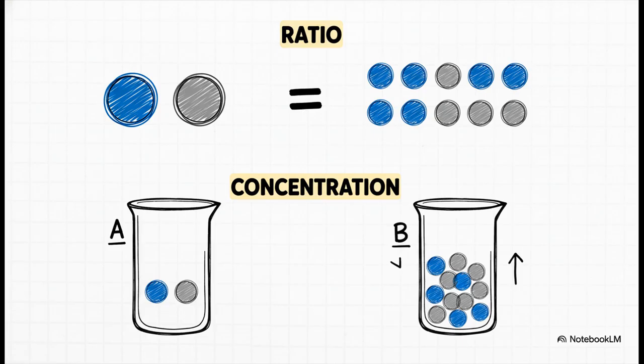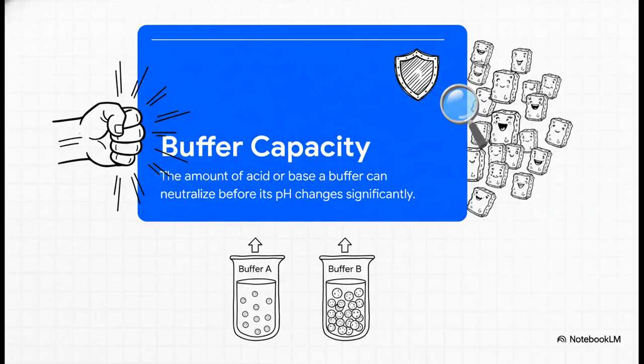Okay, so this clue reveals something new and really important. You see, the starting pH of a buffer depends on the ratio of its weak acid to its conjugate base. Since A and B started at the same pH, they had to have the same ratio. But because they performed differently, that tells us they must have had different total amounts of those ingredients. Buffer B was just more packed, more concentrated. And there's a name for this property. It's called buffer capacity. It's basically a measure of how much of a punch a buffer can take before it starts to get overwhelmed. A buffer with higher concentrations, like our buffer B, has a bigger army of those acid-soaking sponges. It just has more stamina to fight off pH changes.